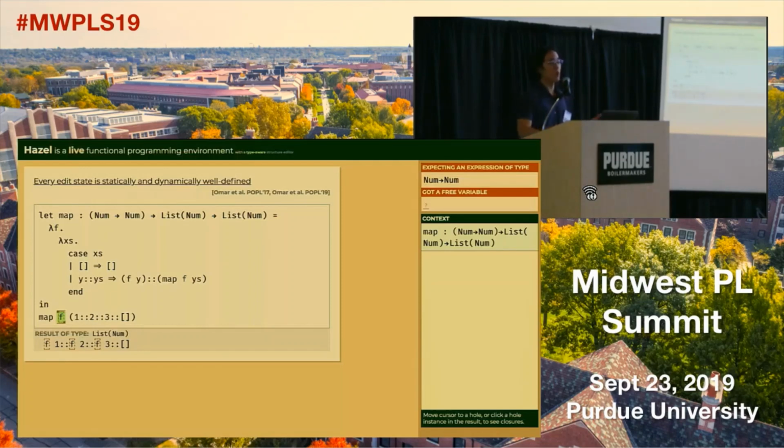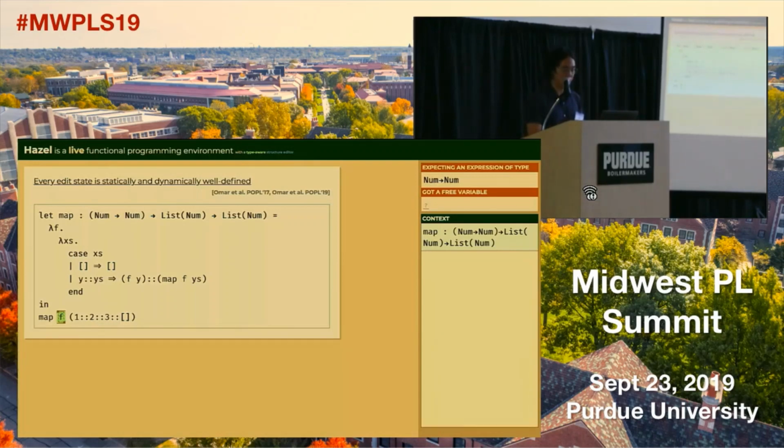So this is all well and good. We're super excited to explore this space of interactive programming tools built on top of this liveness invariant. But this is all I'm going to say about the live features of Hazel. And I'm actually going to turn off the live evaluation in order to reduce distractions. So before we get ahead of ourselves, we need to keep in mind the core interface that makes this liveness invariant possible.